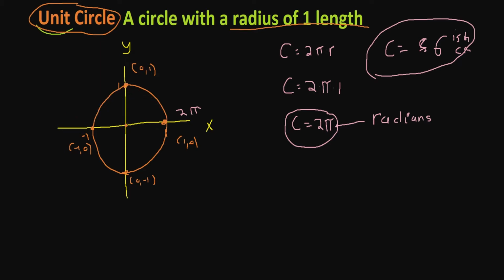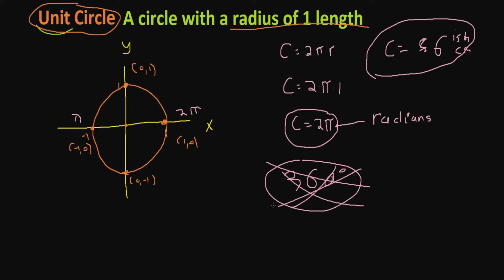Now, why is that important? Well, it's important because we want to be able to measure our circle using radians instead of degrees. If I go around a circle, it's 360 degrees. Now, here's the issue: 360 degrees is kind of made up. The ancient Babylonians thought there were 360 days in a year, and that's why they put 360 tick marks. We're not using that because it's not really mathematically sound, but we have a mathematically sound formula, and we've used it to show that the length around a circle is 2 pi. Now, that is our radian measurement.